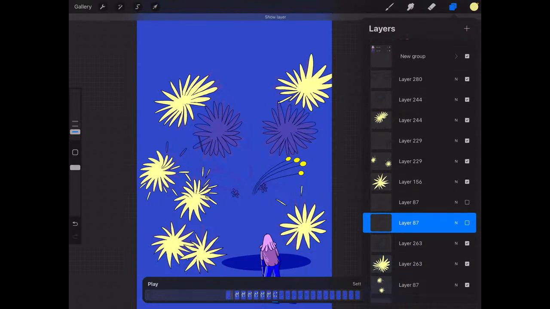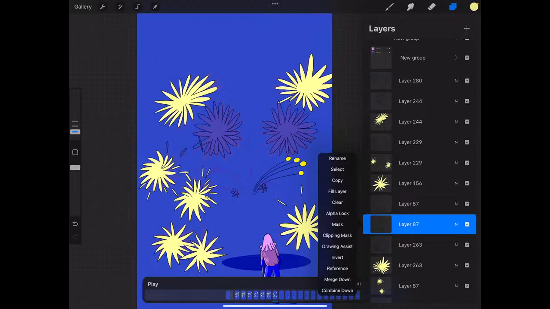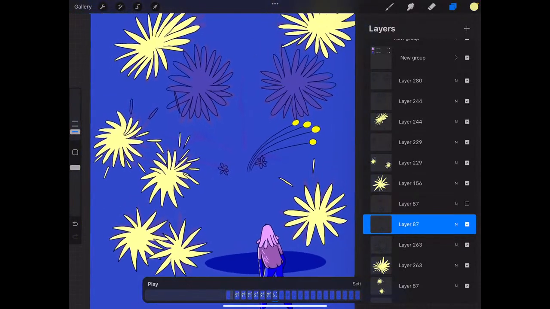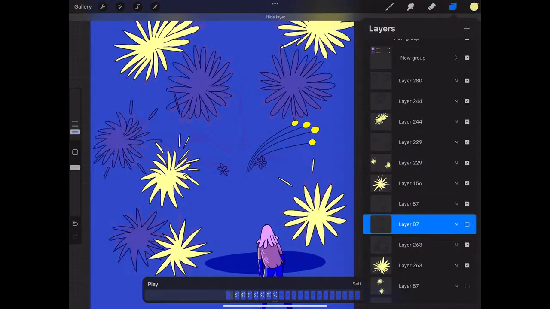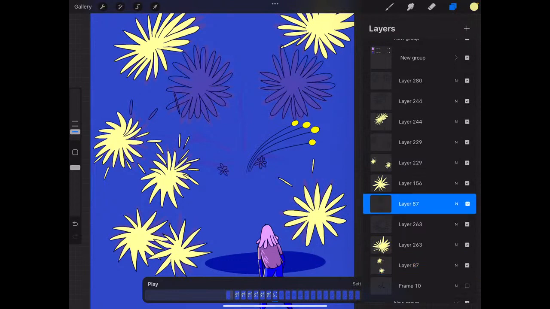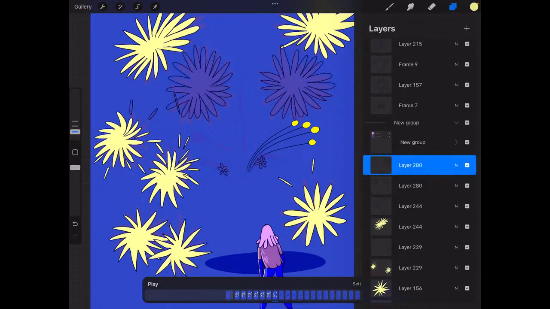So I can't see these two flowers. I think this. Yes, I made them already. And these two.